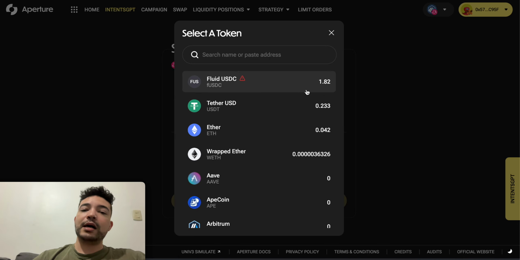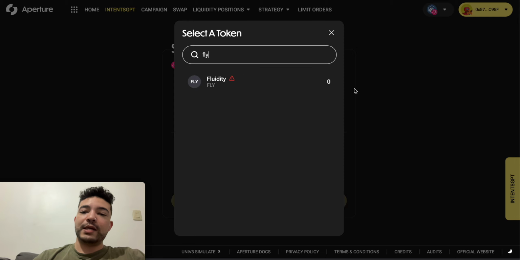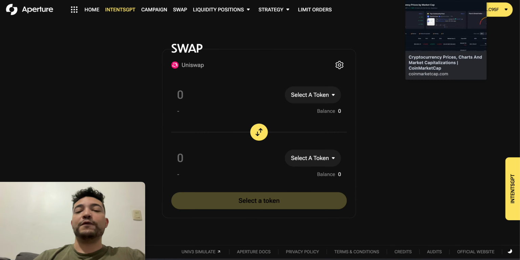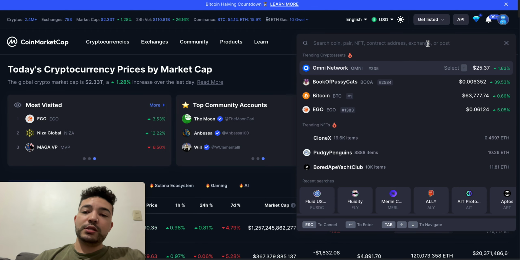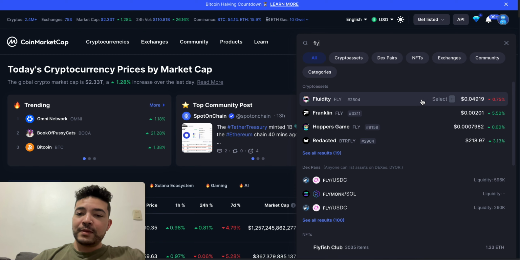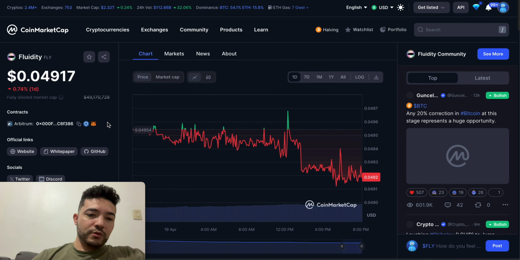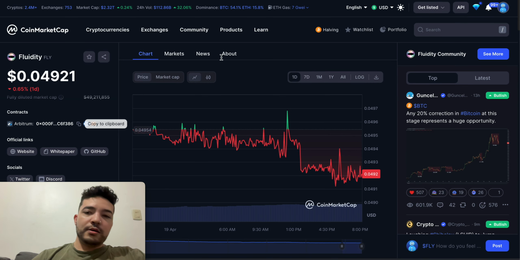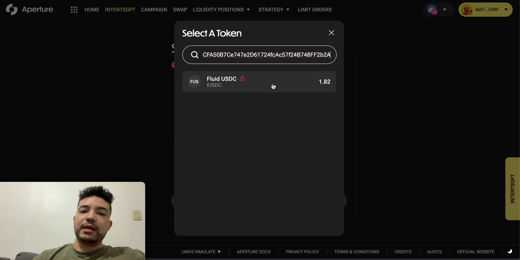You're going to need some Fluid assets, which are FUSDC, and then some Fly tokens. You guys can see it right here. Most likely, if this is the first time that you're using this strategy, you might need to import your tokens. So just go to Fly right here, Fluidity, yes. Then you just need to scroll down right here, copy the contract, go back, paste, and then you'll be able to import that. There you go.